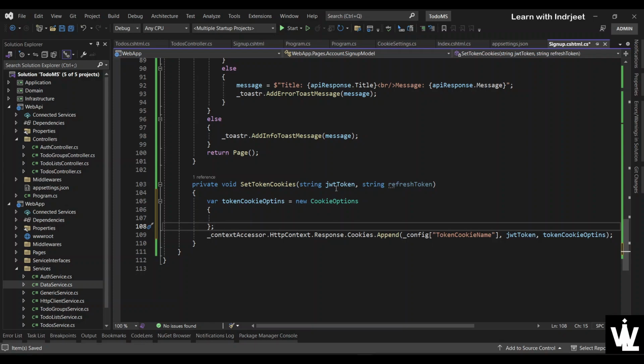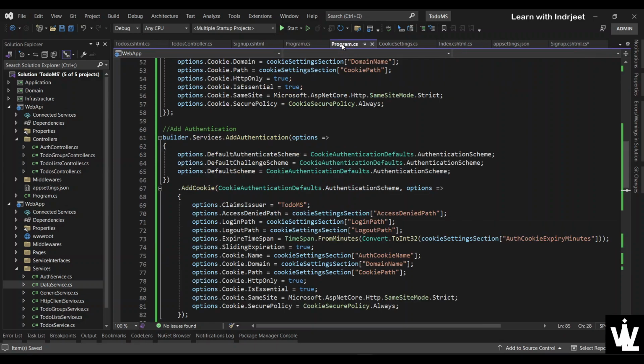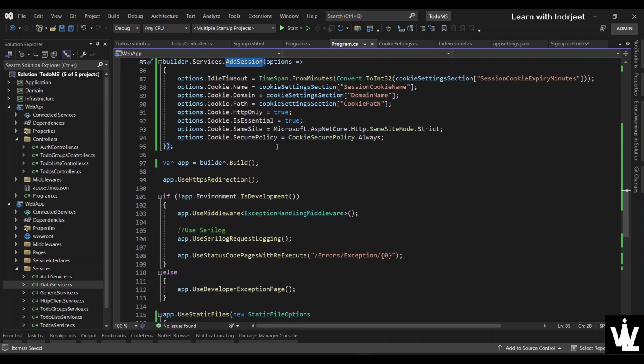So which properties do we want to have here? These. So the name we have already given. We want the domain, path, expires, HttpOnly is essential, and secure and same site, and so on.